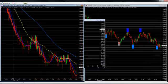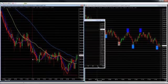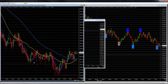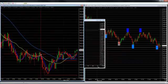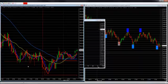Then we pushed down lower here, and this has brought about new sellers. So all of a sudden this becomes a second pullback of the downtrend. The fact we've pushed down lower is attracting a whole new wave of sellers, so it's fine to start looking at trades down at this second pullback. But once we got this pullback, it wasn't really deep enough, and again it went sideways. We saw this sideways period basically through lunch and an hour or two into the afternoon. Then again we saw a third wave of sellers come in, push down, and then towards the end of the day just push back up.